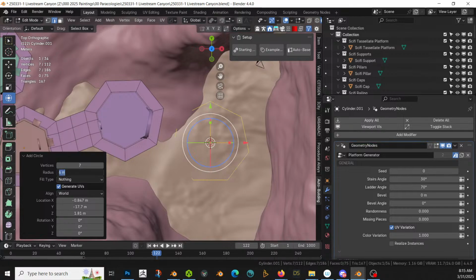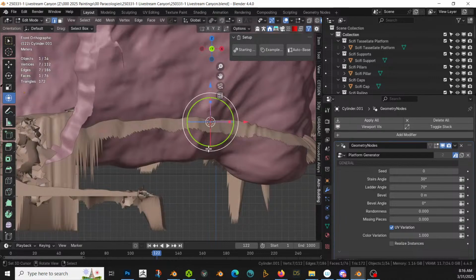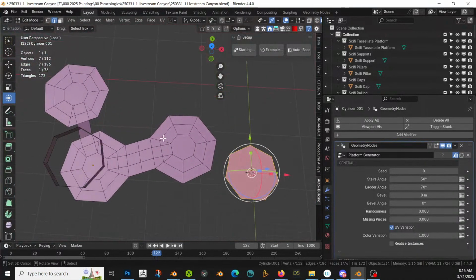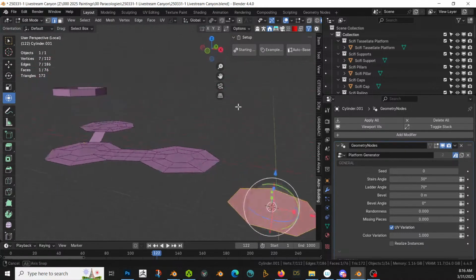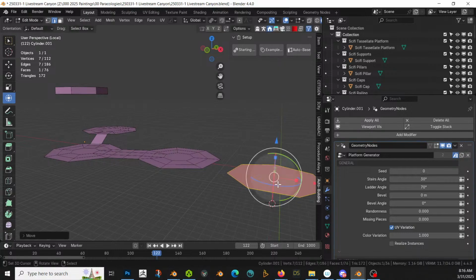Cool. Good deal. 5. Cool. And then fill it. 1. Cool. 7. That's right. GZ up to there.